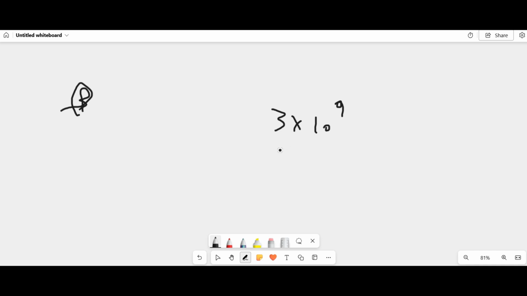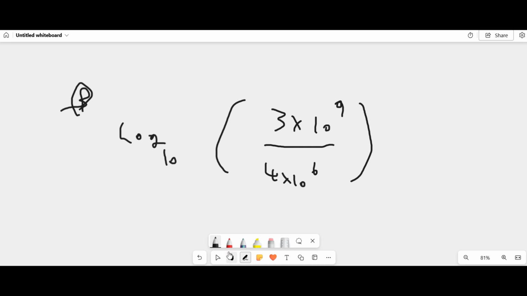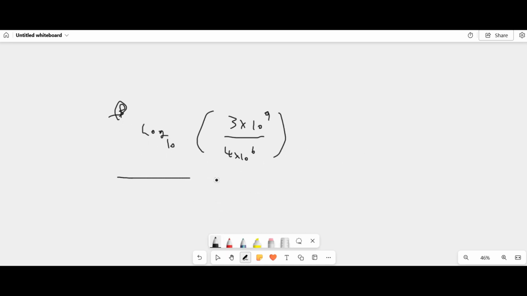Now, look at where it says negative 4 hours, because you need to do the division by negative 4 hours. So look back to where negative 4 is, and look up from there. How many boxes above? It's 1, 2, 3 boxes, but obviously you count the base as well, so that's 4 boxes. Look at the y-axis, it's 10 to the power of 6. So it's 4 times 10 to the power of 6. Alright, calm. Obviously, put that in the equation. That's going to be log 10 of that. Alright, cool. And then divided by log 10 of 2.